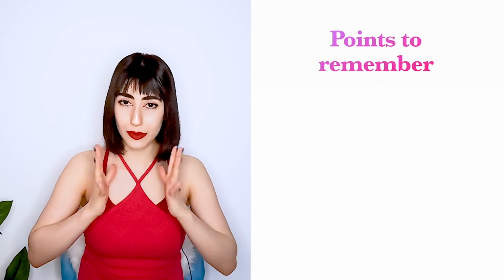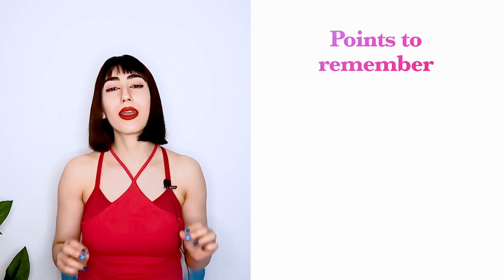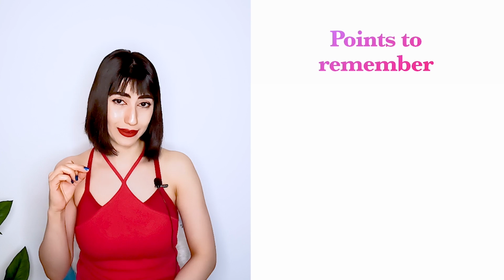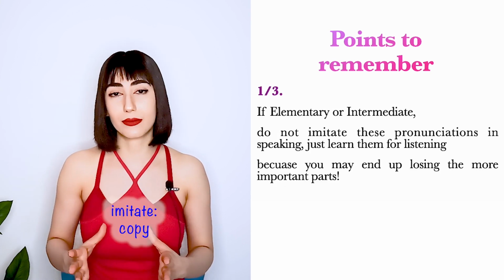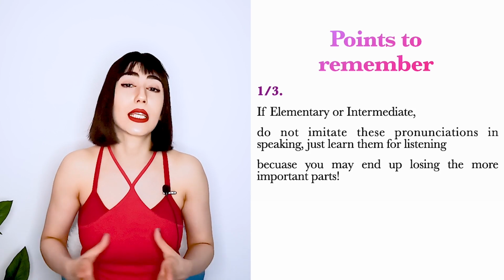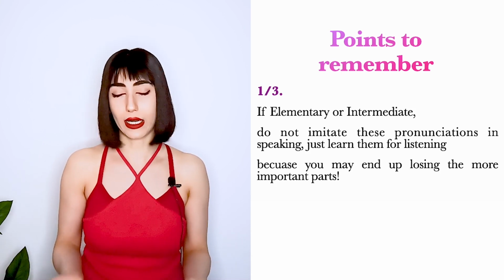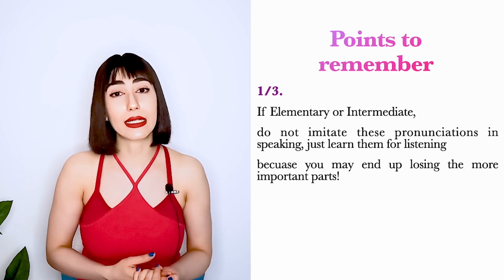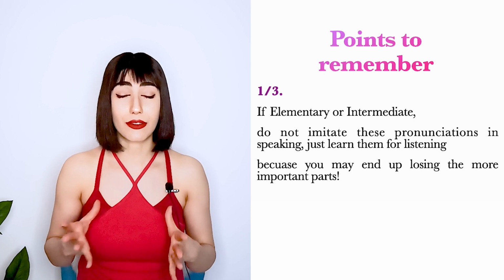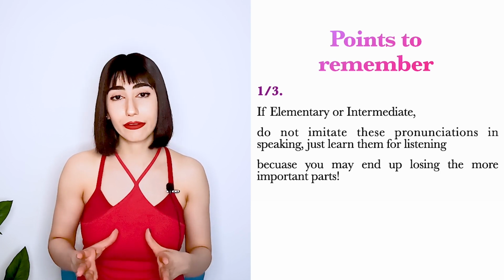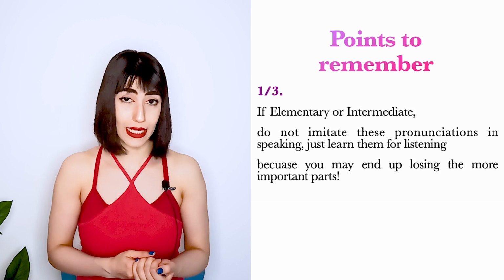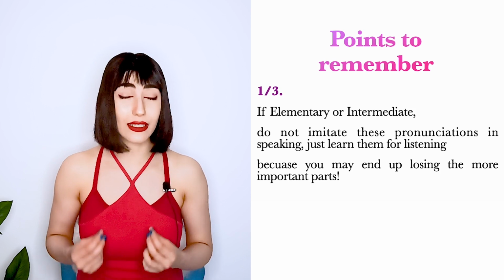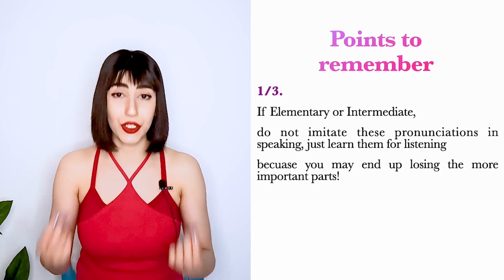Now we are done with these pronunciation variations. But don't leave. There are 3 remarkable tips to keep in mind. Number 1, do not try to imitate. Do not try to copy these pronunciations in your speaking. Because if you are an elementary or intermediate student, my suggestion is just learn them to improve your listening. Understanding fast and native conversations is possible only if you know these tricks of pronunciation. So do not focus on changing the way you pronounce T, because you may get confused and lose your concentration on what you actually want to say.